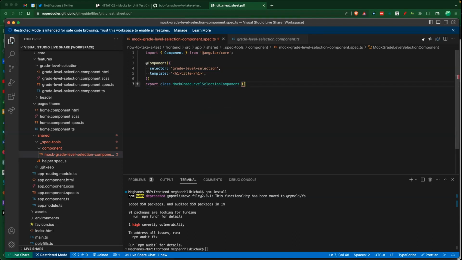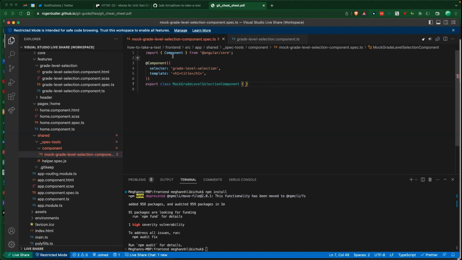There's our mock. That's a mock component. It doesn't do a lot. We're mocking the original component, and we don't want it to do a lot. We want to keep it really simple. Apparently it can't find name config grade level detail, which we're not using. We took those out, so that red line is just because it's behind in our checking.